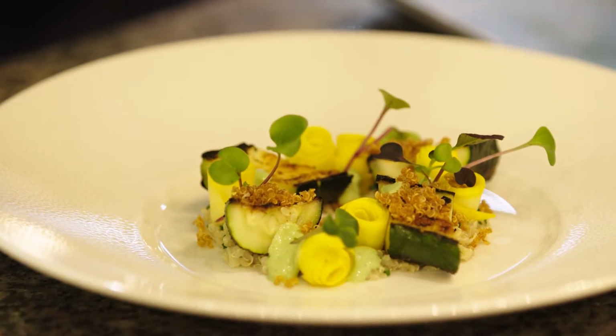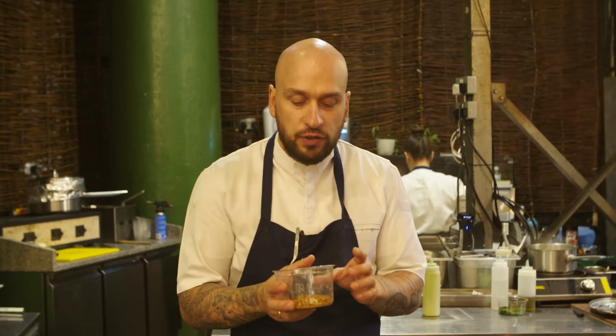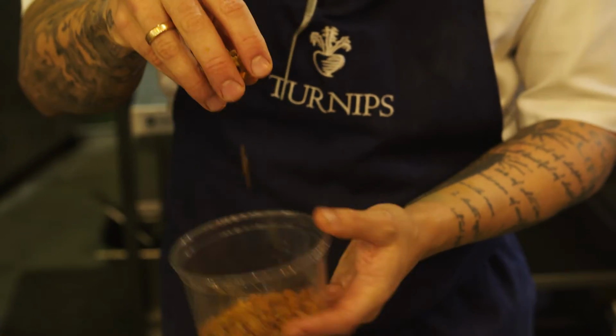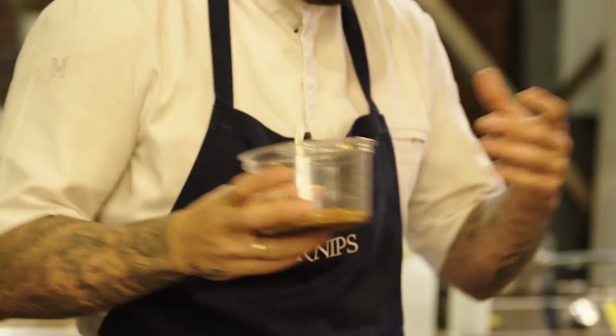Yeast, what happened with that, one day we were cooking in the kitchen, we left it in the oven for too long and it became really crunchy. It's a really great thing to do, so you just buy a block of yeast, stick it in the oven at 180 degrees. Then it looks like it's melted, but after this all the water evaporates and then it starts caramelizing and it becomes powder like this. So then when the sauce is ready, put it inside, leave it a little bit so all the flavors come out, hand blend it. So yeah, it brings the whole dish, it elevates it.